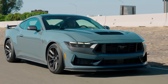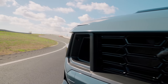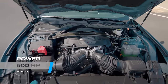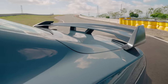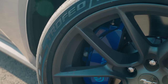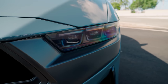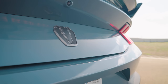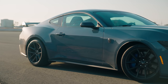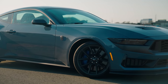Let's remind ourselves about what's special about the Dark Horse. Put simply, they've improved the breathing and the cooling to increase the horsepower to 500. That's 20 more than a Mustang GT. They've dabbled with the aero, tweaked the suspension, bolted on some stickier tyres and, most importantly, designed a new badge. This is the first Mustang with a forward-facing horse — put that in your pub quiz. If you want the full lowdown, Google Edmunds Dark Horse or click on the handy link.